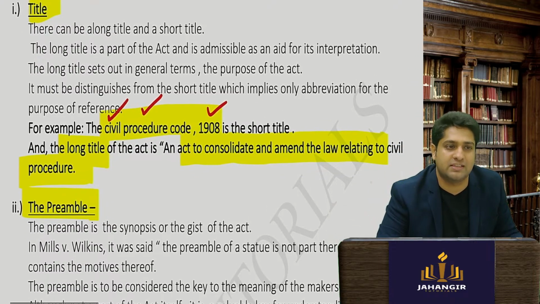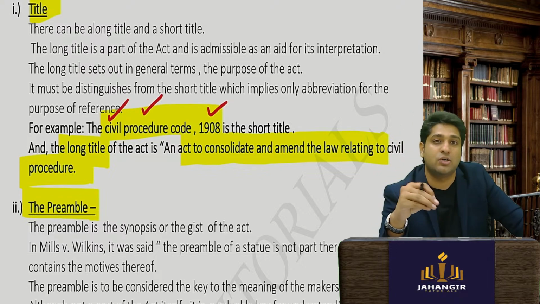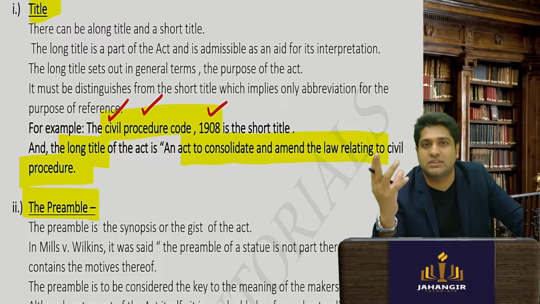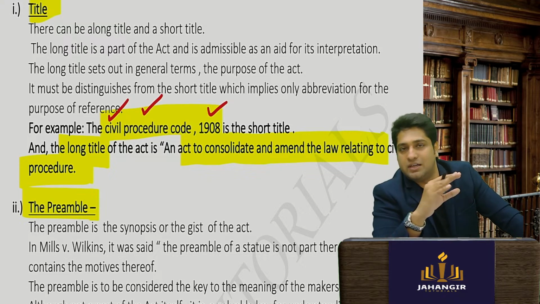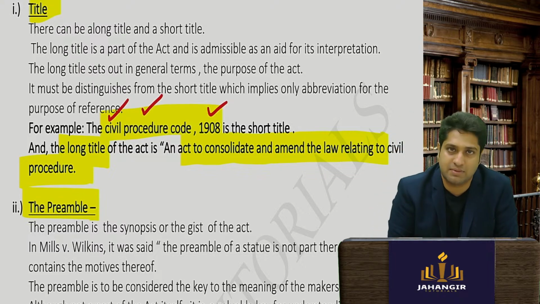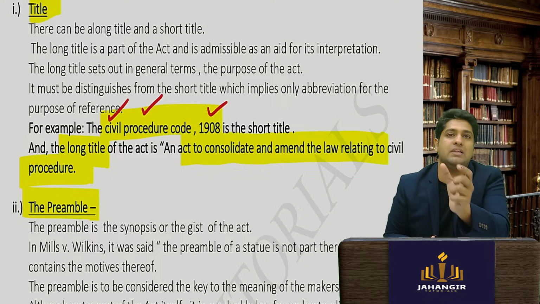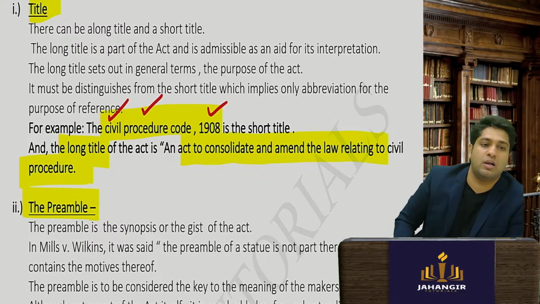The first one is the title, that is your section 1. It tells this act is made to consolidate the law relating to company law, to strengthen, whatever. In section 1 they will give you the short title, which is the name of the act. The long title will also tell you for what it is made, the purpose of the act. Normally they write in any act, you seek to consolidate and amend the law relating to whatever it is.